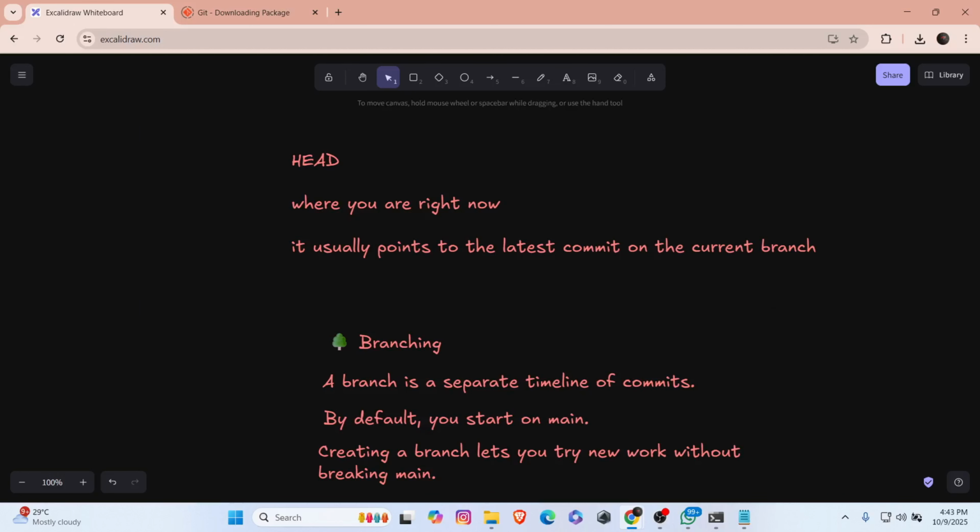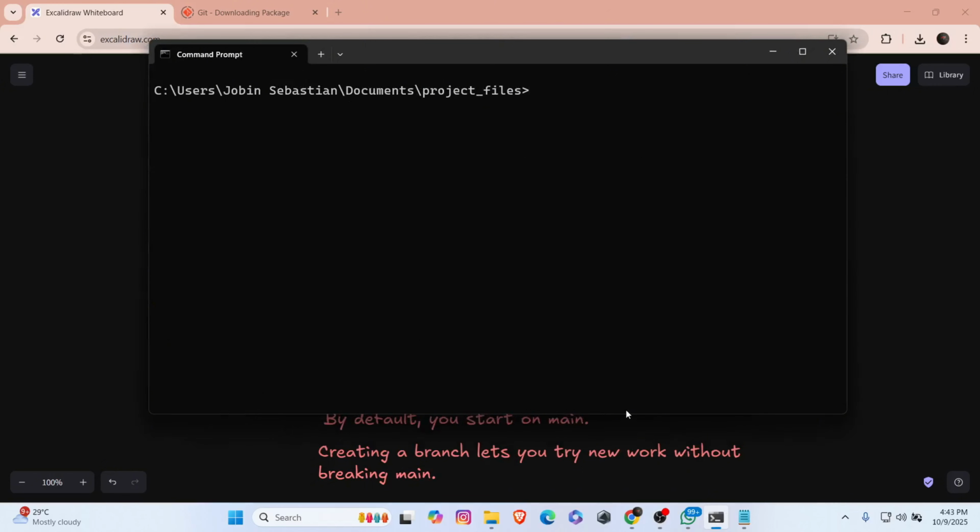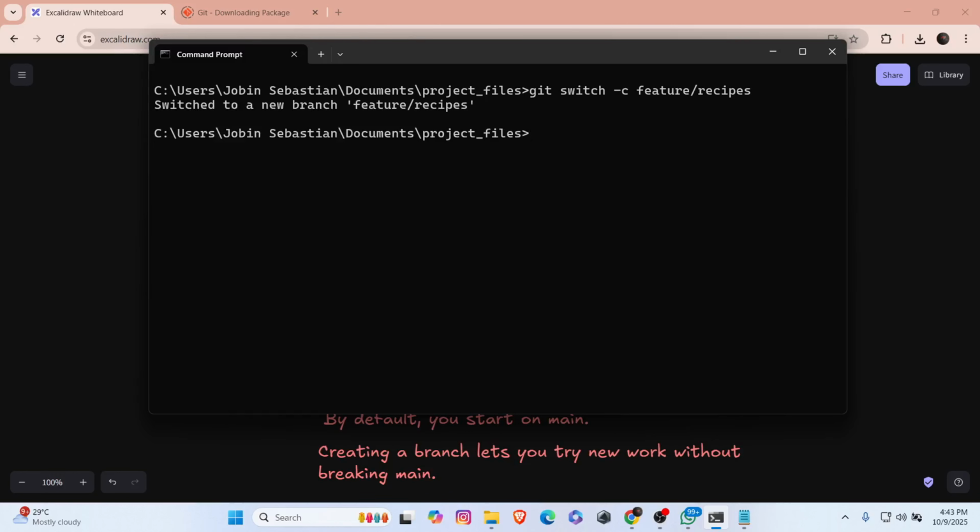And for creating a branch, let's write the command here. Let me clear this. Okay, for creating a branch you can use the command git switch -c, then the branch name, and I'm going to call this branch feature/recipes.